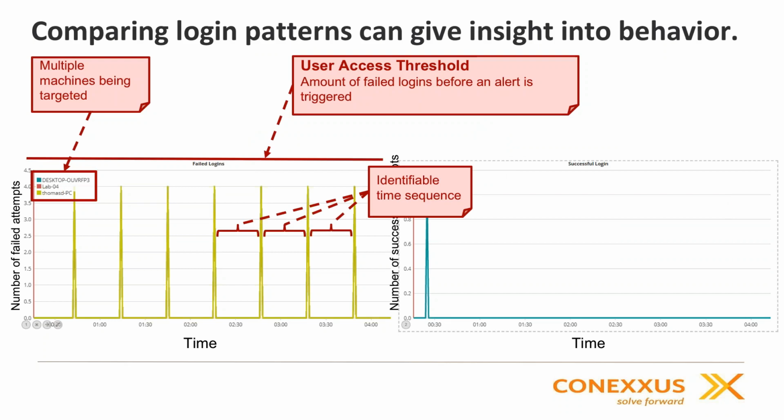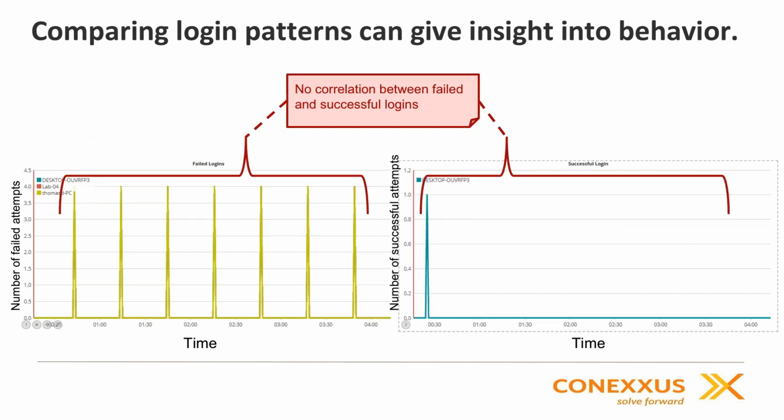So, we can see the correlation between the failed login attempts in our first example, where they had the accompanied successful login attempt, with these failed login attempts without successful login attempts. So you start to generate these patterns in your head when you can visualize these data sets next to each other on what is typical user behavior and what could potentially be an automated malicious behavior.